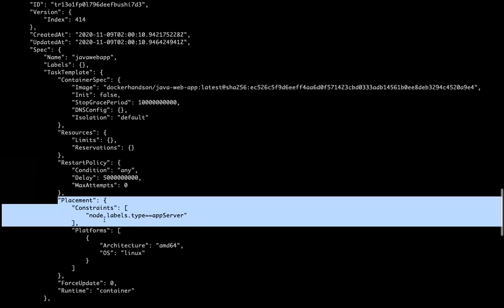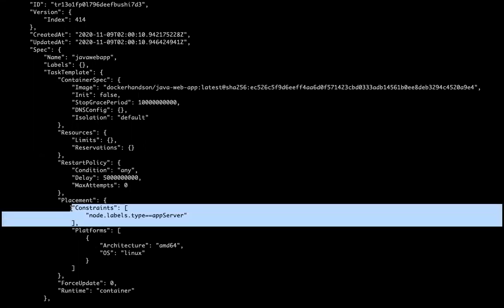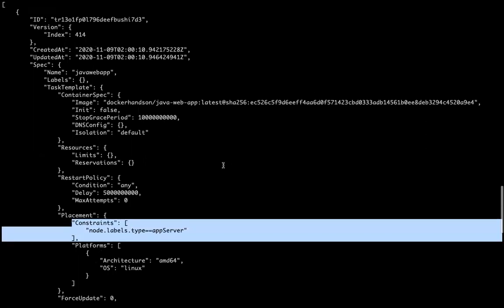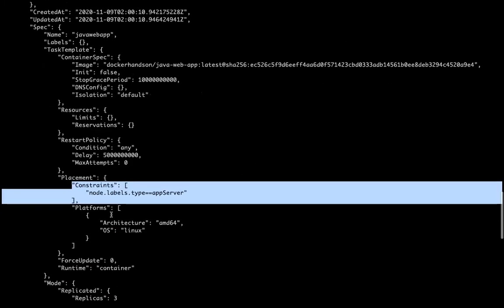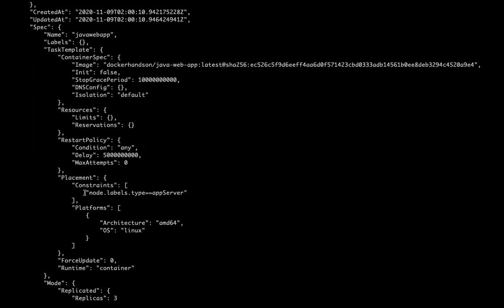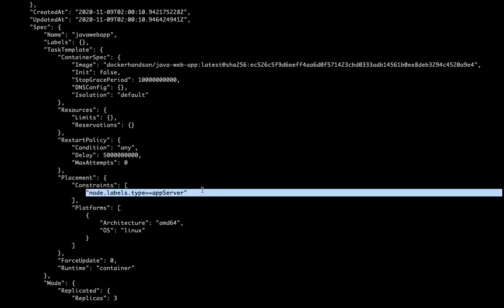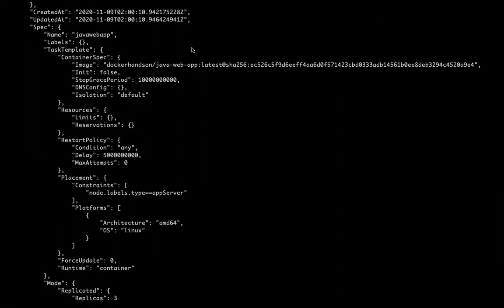What is my constraint, guys? While creating this service, I created a service placement, container placements. Right? What is my condition? This is my condition. So whatever node satisfies that condition, it will be scheduled.